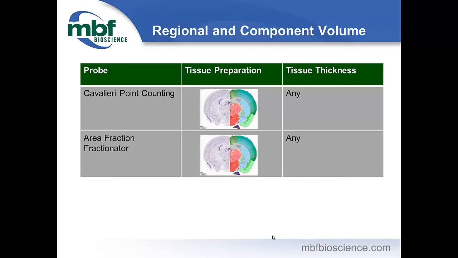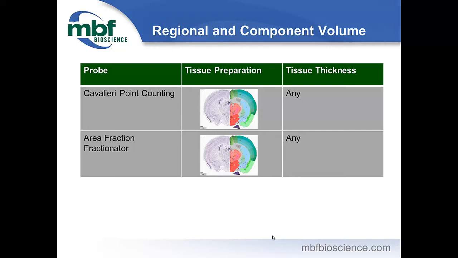Okay, and the same goes for getting an estimate of the percentage of one type of tissue per another type of tissue, a volume to volume ratio with the area fraction fractionator. Absolutely. So it's very forgiving when we're estimating volume. It's very simple. You don't have to have a lot of forethought in your experimental design for stereology prior to actually sitting down at the scope to calculate the estimates for volume or area. Okay, and when we estimated number, we could also go at it from any orientation, but we did have to worry about getting a thick section so we could use the optical fractionator. Yep, and just a reminder, it's not one representative section that we're actually estimating for the area or volume.